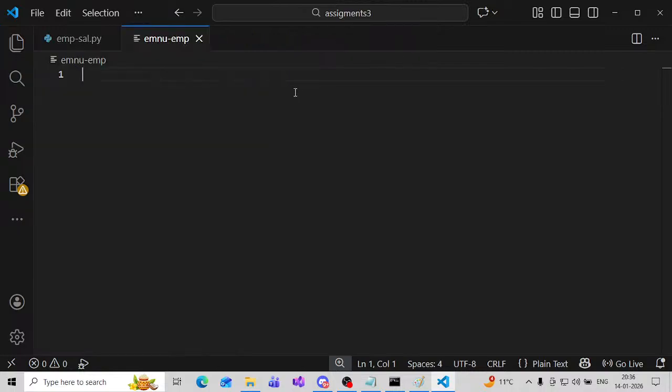First, you need to create an empty dictionary. Right, we have created an empty dictionary. Simple. Now you can write the while condition, right? Why is this one not coming?